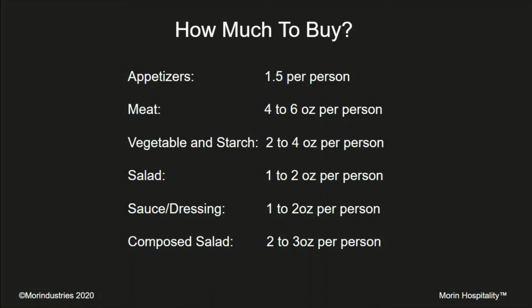So if you talk about appetizers, right? If you have small hors d'oeuvres or a platter of appetizers, I'd like you to think for at least 1.5 pieces per person. So if it's a single appetizer, there's only one appetizer to choose from, lean towards the 2 per person amount.